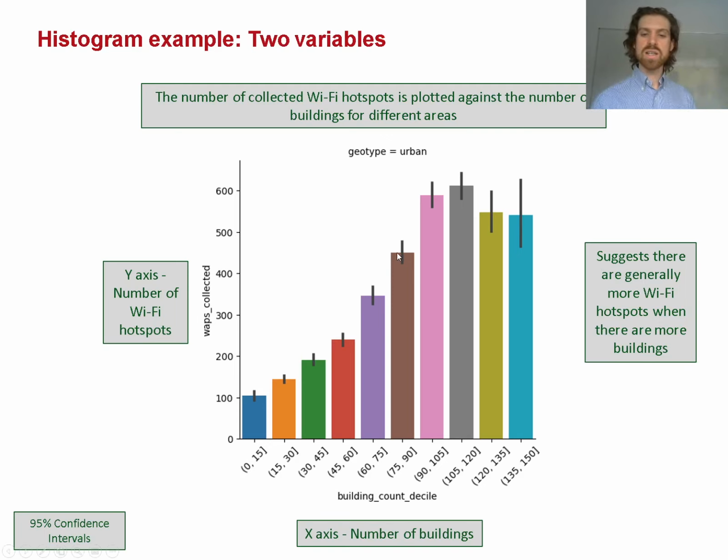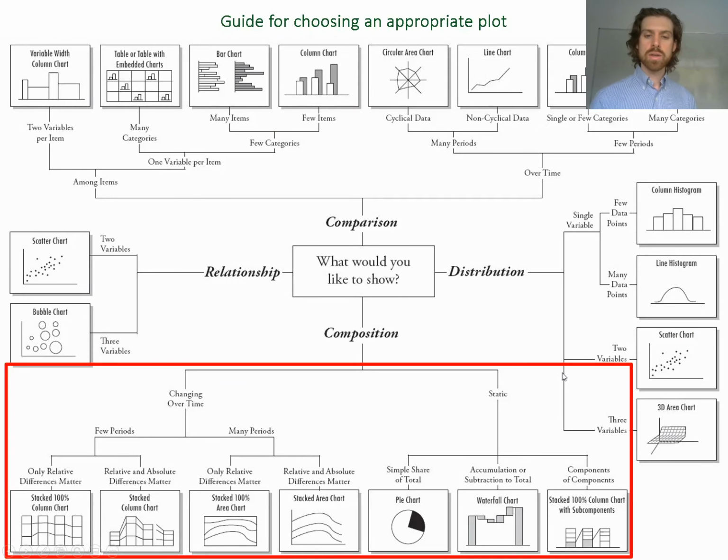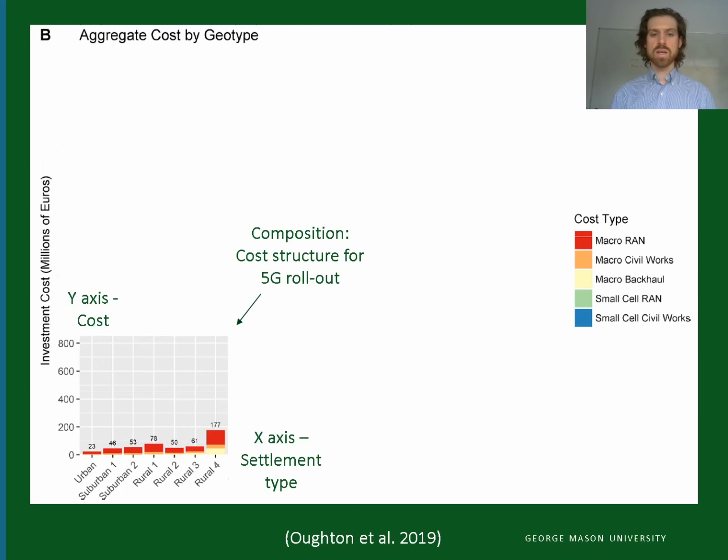So this is a really nice way to show data. And I think it also helps to portray the message fairly simply. It's not too complicated. So I'm generally a fan of using histograms in this way. So that was showing the distribution across one or two variables. What happens now if we want to show the composition? So let's take a bar plot.